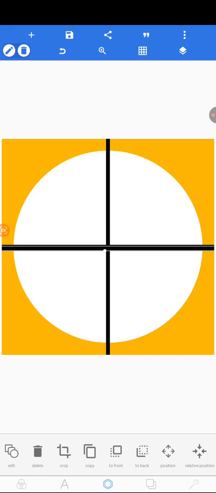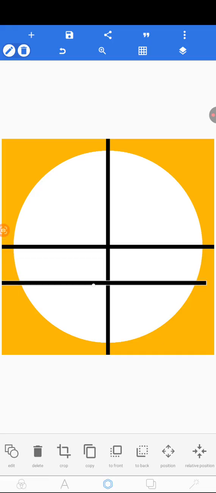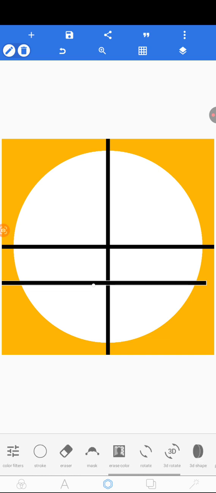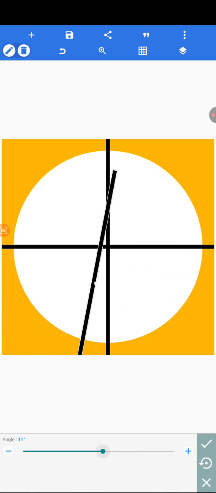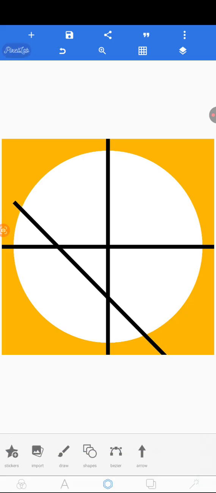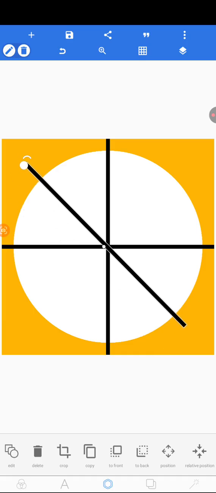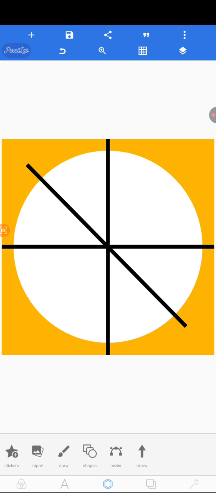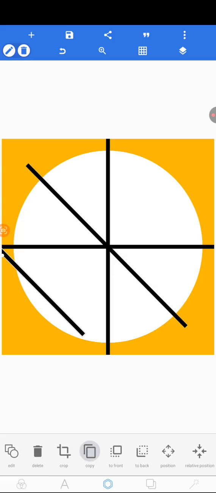This time you want the rectangle to be in a diagonal form, so come to your rotate tools. We want to make this diagonal, so this can be rotated at 45 degrees, or at 45 degrees plus 90 degrees, making 135 degrees. If this is 135 degrees, just place it here. Yeah, I think that's better. Then click on it, duplicate again.